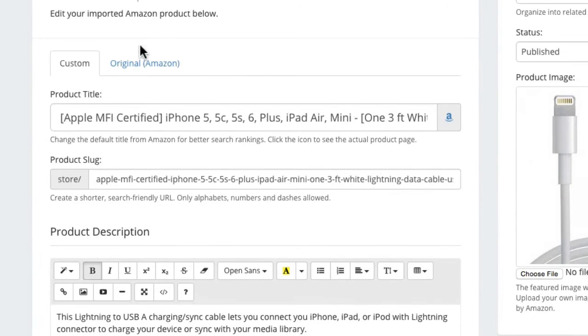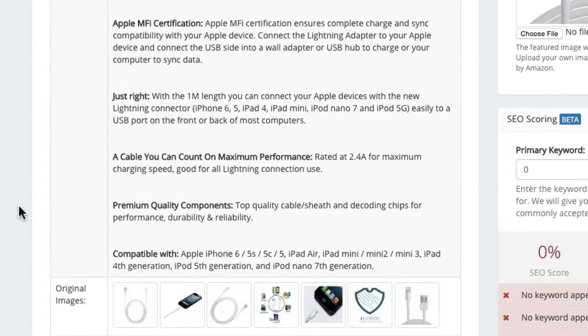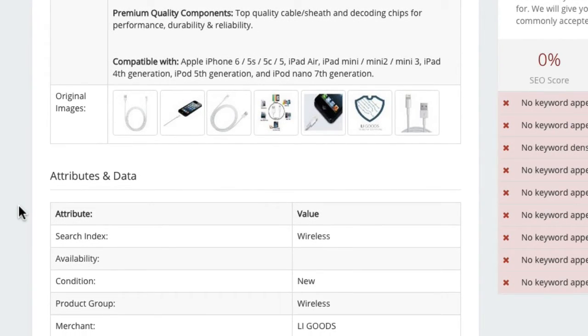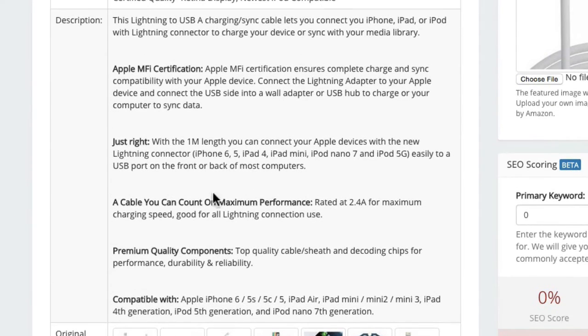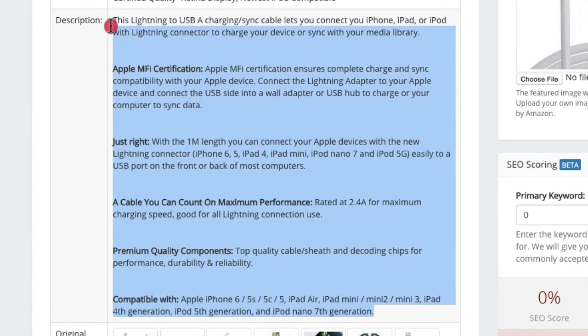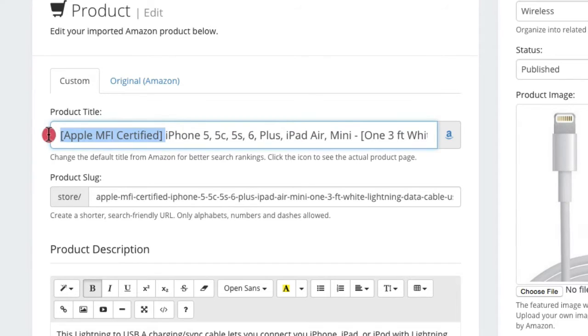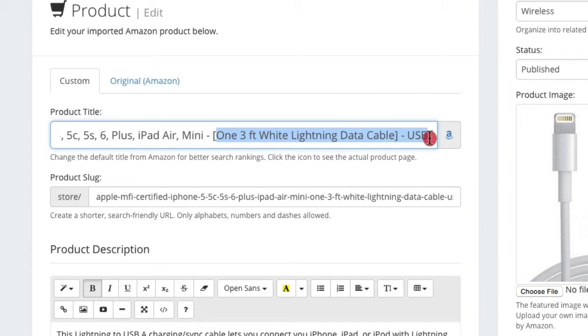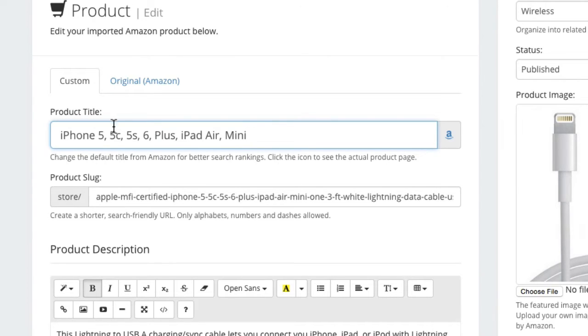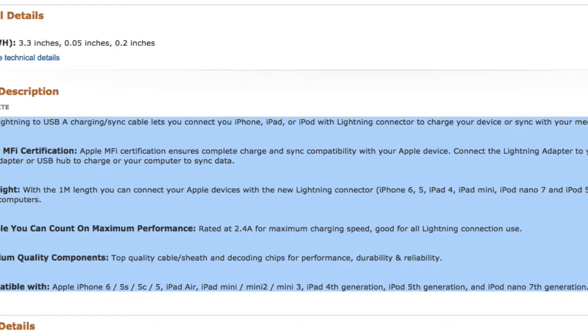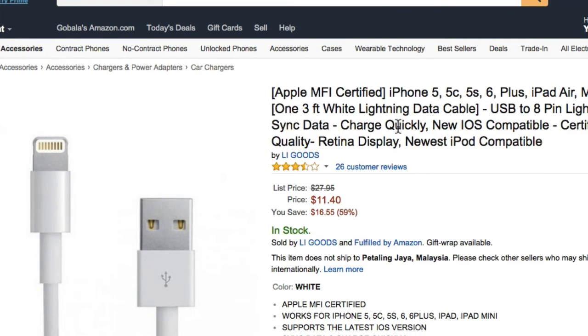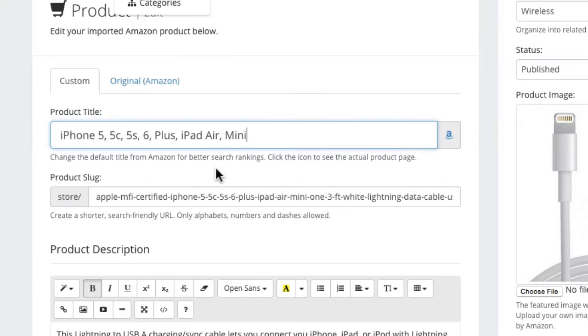Now let's get started. The first thing you want to do is check out the original Amazon data. So if at any time you have gone too far, or if you want to revert back to the Amazon information, the default stuff, you can always just copy this and put it back into the text editor. Okay, let's click on custom. And now the first thing that you want to do is maybe modify the title that you see here. It does not have to be so long because basically everything that you see here is wasted in terms of search engine optimization. So you'd want to really look at this page, the original product page, and make your custom title much better.